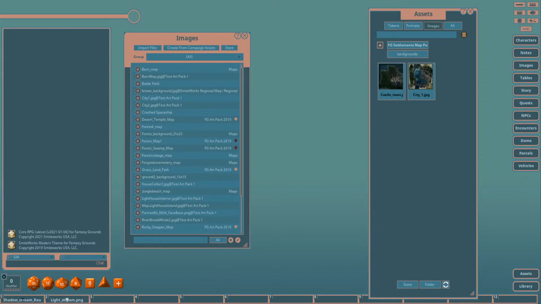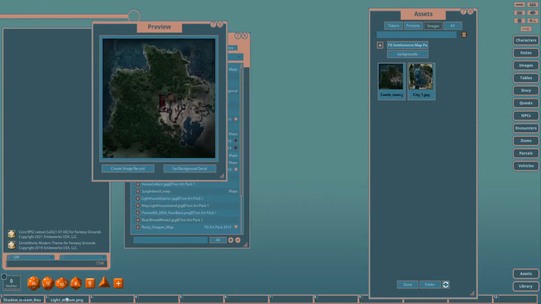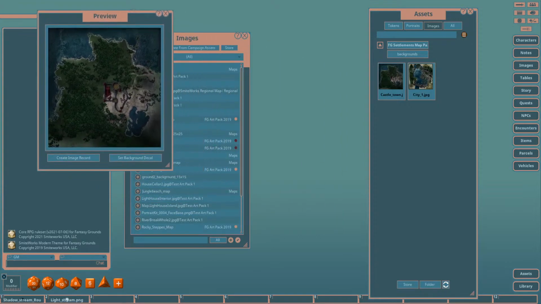So here we'll have a look at the first one. Let me just move this over. If you're unfamiliar with this, you can double click on any of these and you're going to get a nice little preview window that pops up. This is great because we don't actually have to create a new image record. We can see what's in here without having to dive too deep.